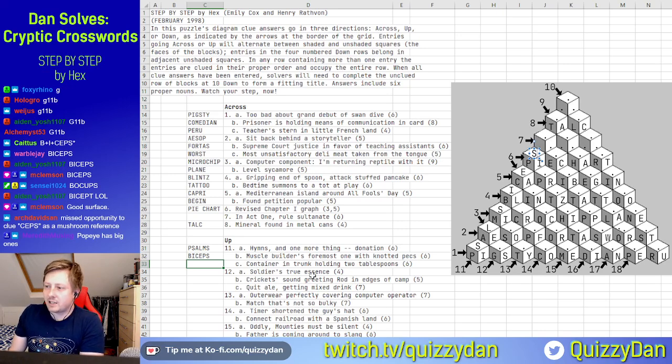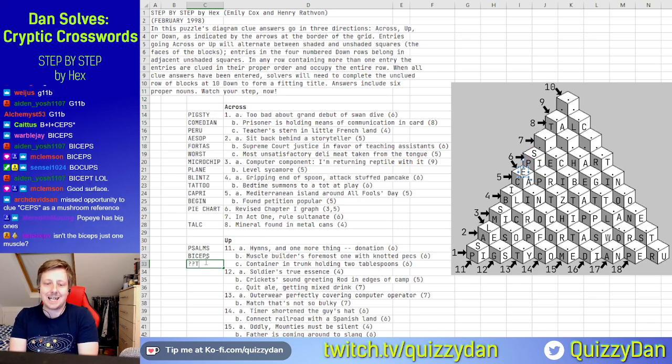No, I keep wanting to say 6 down. So 11 across, the last one. Container in trunk holding 2 tablespoons. And in this one, we have something, T, something.